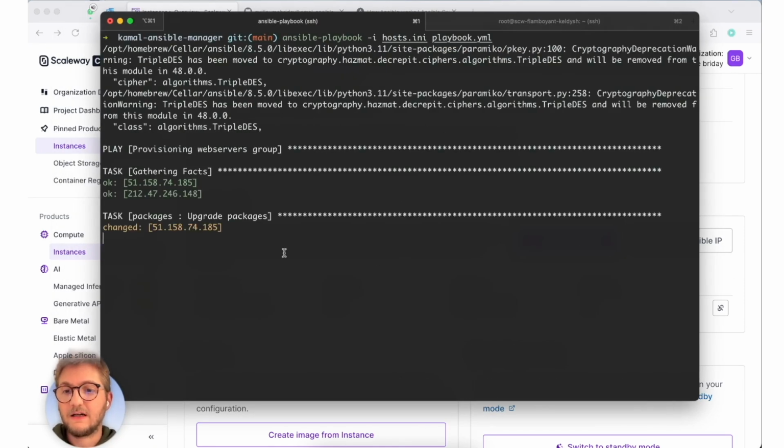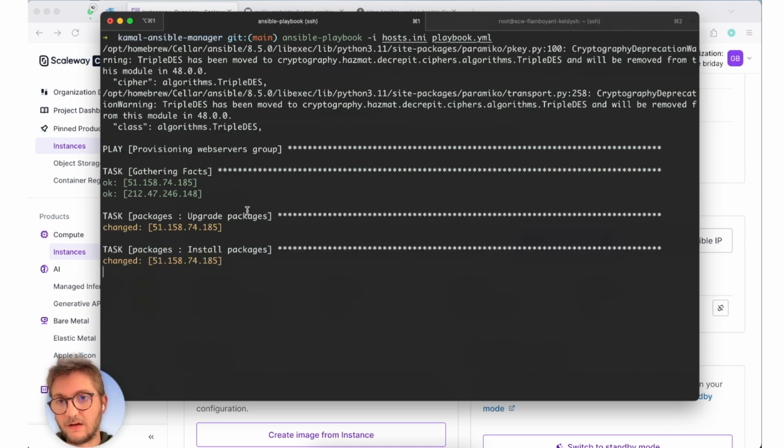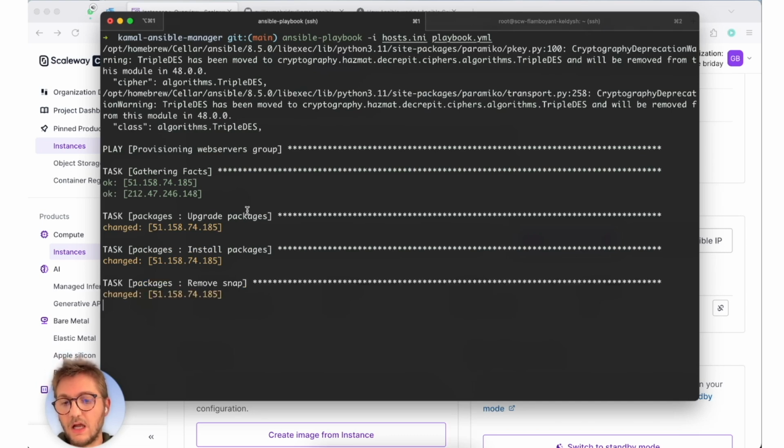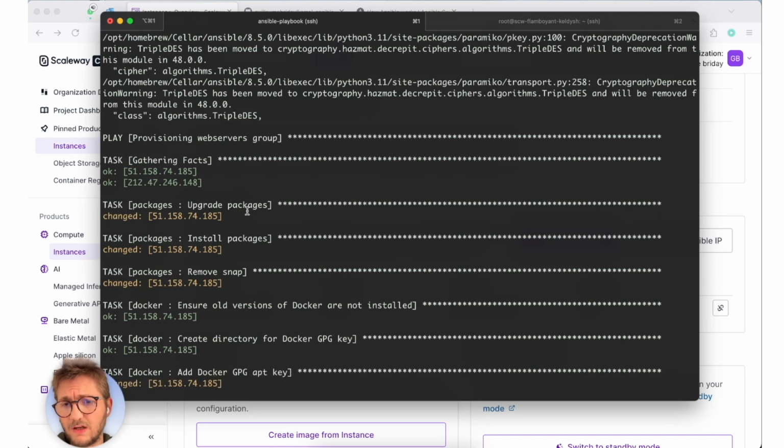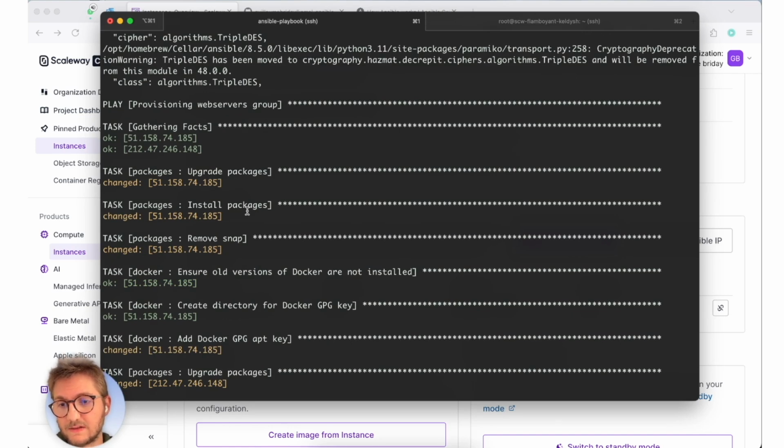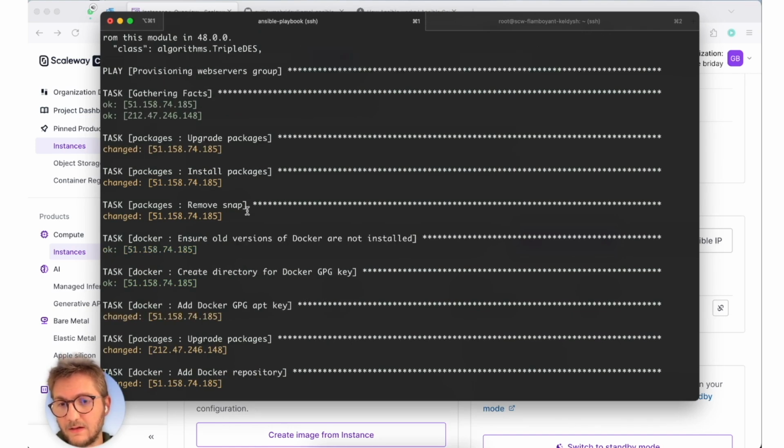So as you can see, it starts to upgrade the packages on the first server, but it's going to do the same on the second one. So basically it's like running apt update and then apt upgrade on your server, but Ansible is doing that for us automatically. So this is really, really cool, and it's less error prone because you don't have to run the commands manually. You just have to be sure that your playbook is correct, and then it's gonna work forever. So this is really, really great. So as you can see, it's doing its stuff.